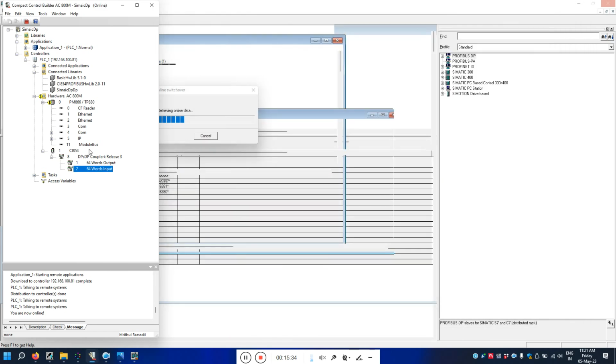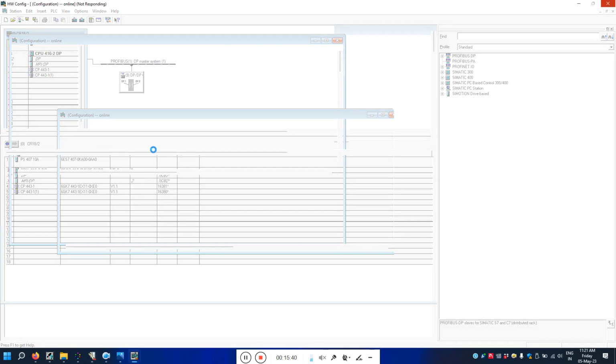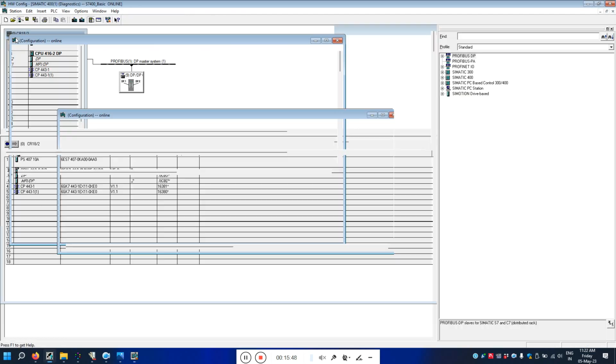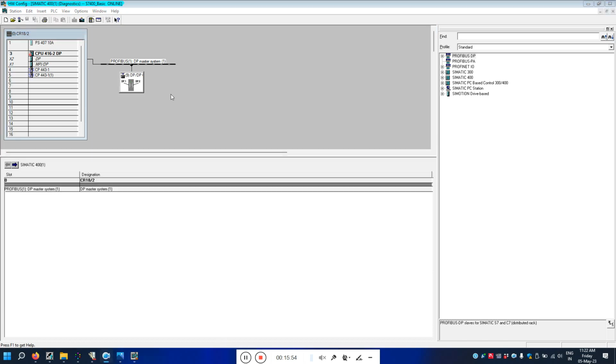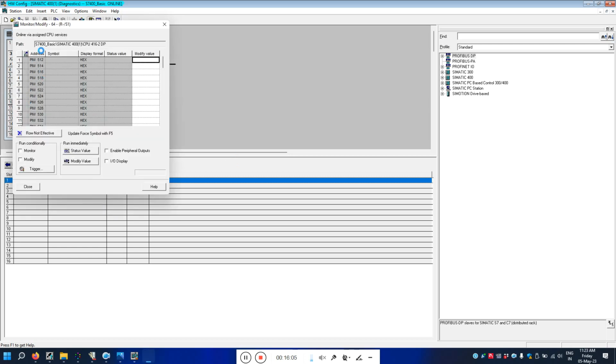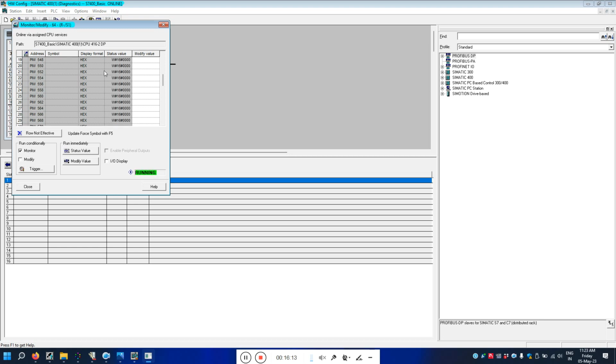Okay, so in this example, let's go online first. Okay, I'm online right now. So 64 word input. So you can see the 64 input words here. So I can see what the current value is right now.